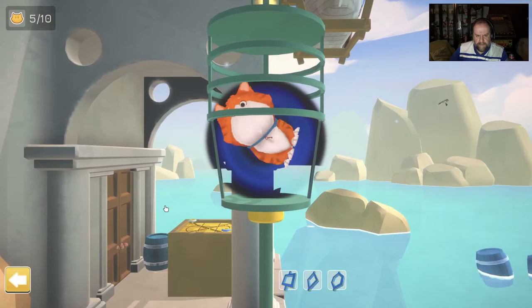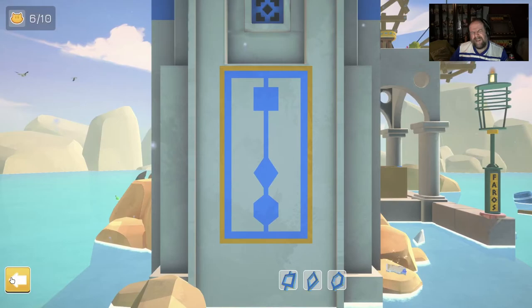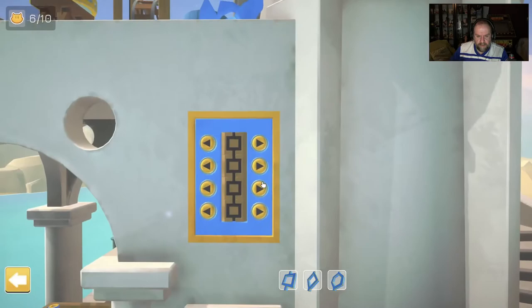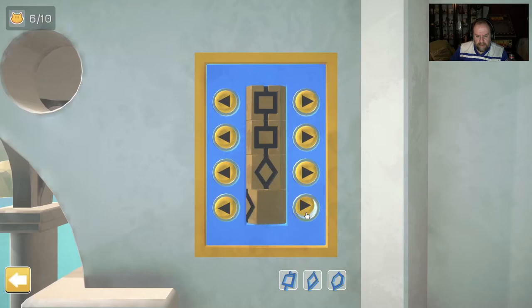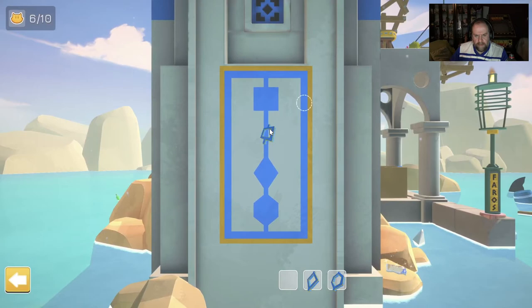What is this? Oh, square. Square. Where's that again? Square. No, no, no. This one, that's a line. There we go. What? Oh, it has nothing to do with what I did.